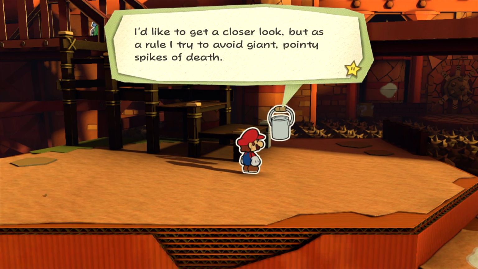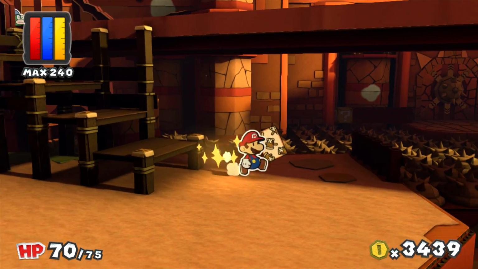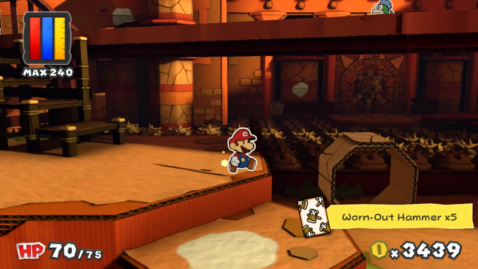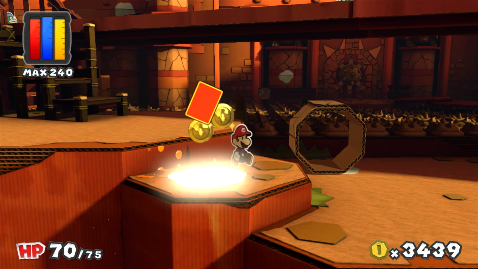I'd like to get closer. I'd like to get a closer look, but as a rule, I try to avoid pointy spikes of death. That is your rule. I mean, you're made of paper, so how hard can... I guess, you know, spiked up paper would really take a toll on this guy. But he's made of can.